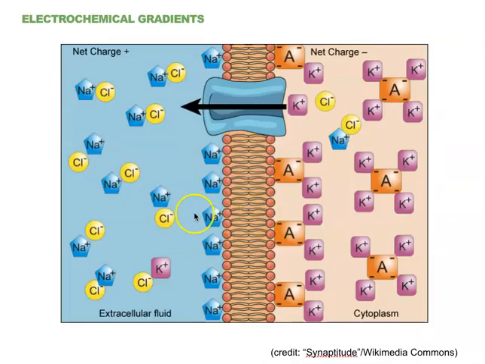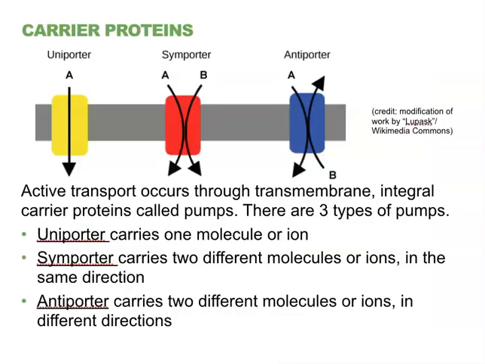Okay, so we're going to move those ions. Fantastic. And when we move those ions, you're going to see that as we're moving them, you have a consequence. You can actually have some things moving in one direction. Those would be uniporters. Symporters are glucose and, say, sodium, or glucose and calcium can move into a cell at the same time. Or let's say we're going to move sodium in one direction and hydrogen protons in another direction.